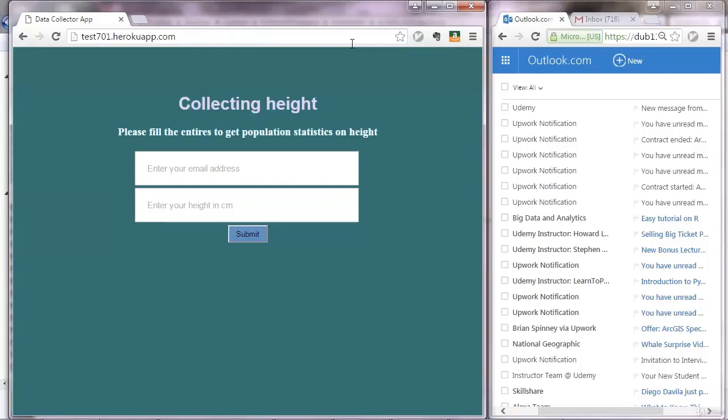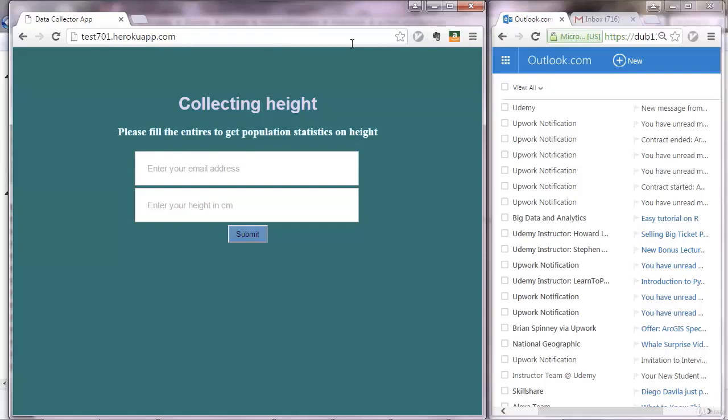Now, this was built with Python and Flask, and also we're using a PostgreSQL database in here to store the data. And then we use Heroku to deploy the application online. And yes, you see this is online now, and it can be accessed through this URL. Now, what does this do? It's simple, but you can modify it and do whatever you want with that.